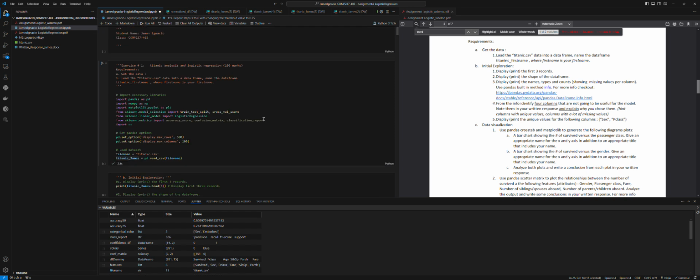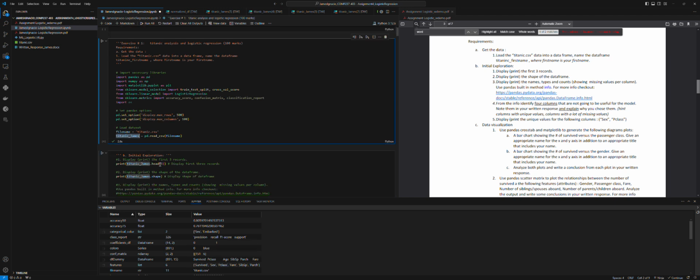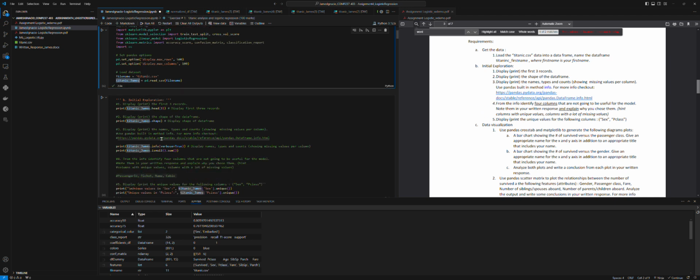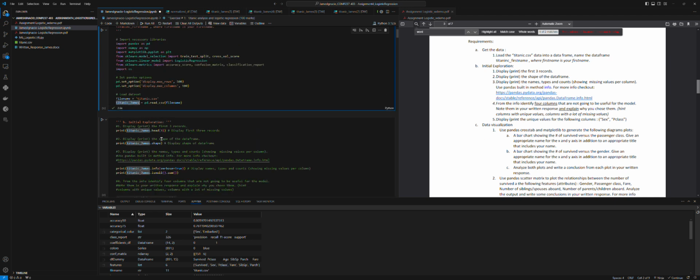First I loaded the data from the CSV file into the variable titanic_james, and then I printed the shape and the records and the information about this data.